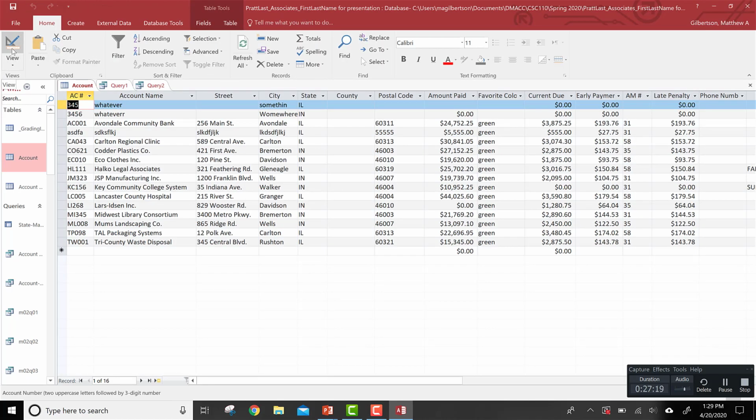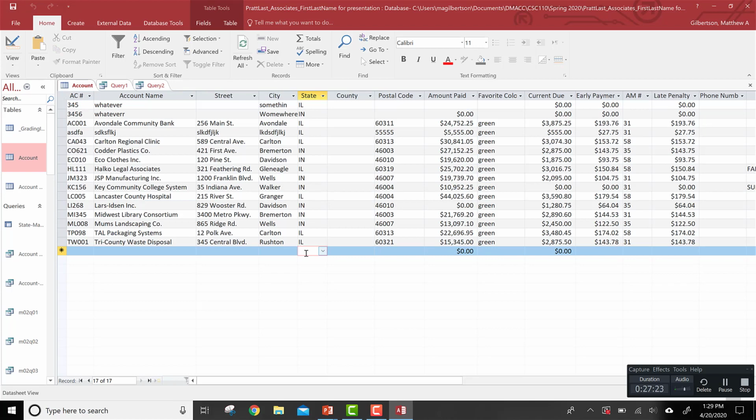But if I take this back into datasheet view and I attempt to create a new record, you saw it earlier because I did it by accident. If I try to put an RI, it gives me that validation rule that says we don't do business here. So it is allowing the person to type in whatever they want, but if they don't type in one of the right things, it's going to give them an error. And that's why having a limited lookup field where you just give them the options that are valid makes a lot more sense. But there are times where this does make sense as well, so it's good to understand it.